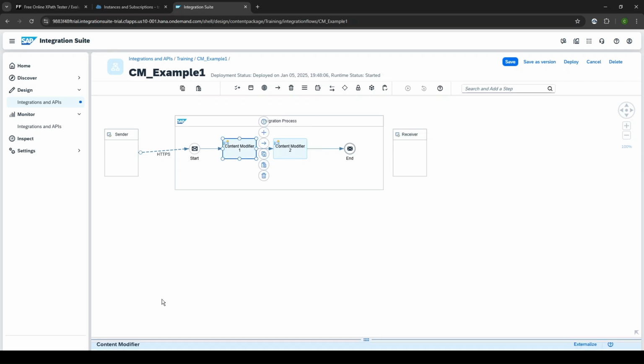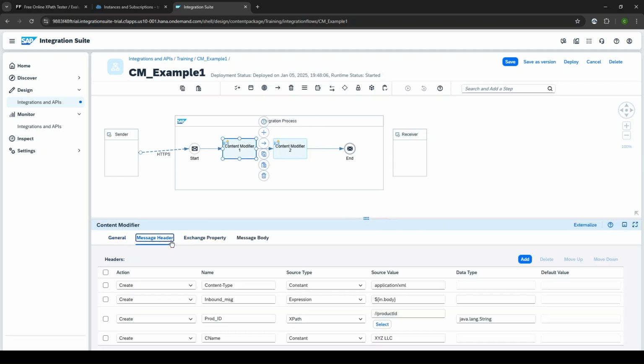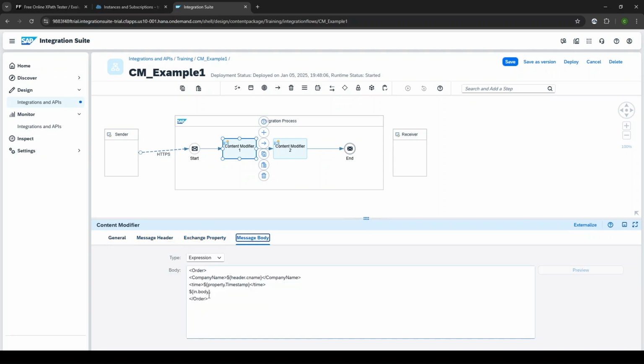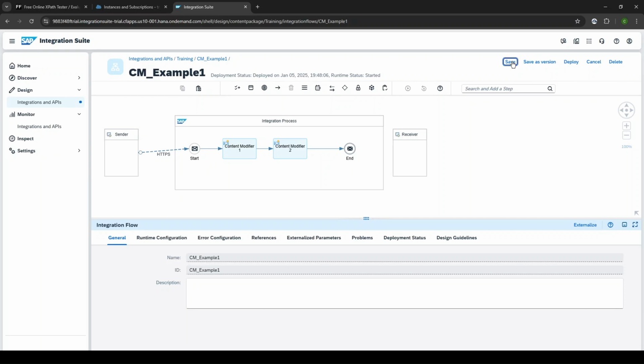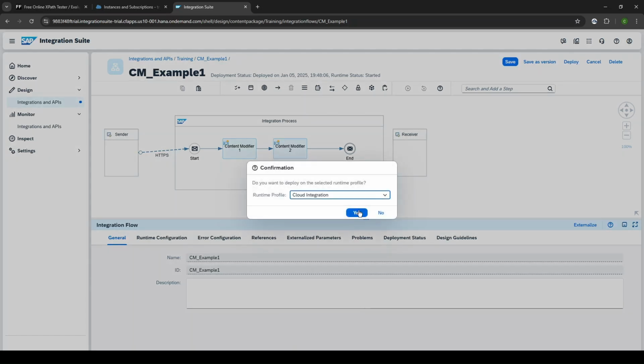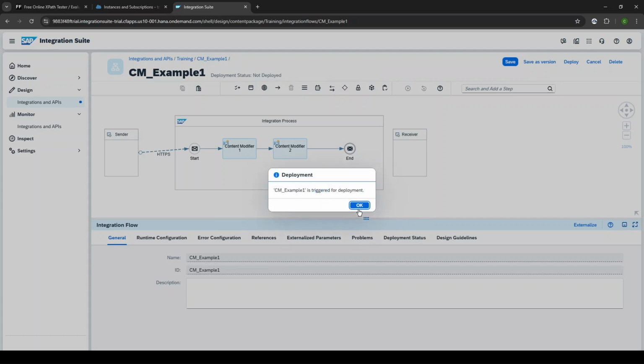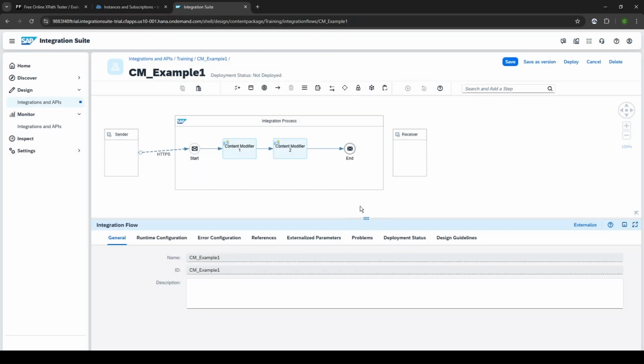I think this is the one. It says header here, enter it in lowercase, and then save this one and then deploy. Okay, wait for the deployment.